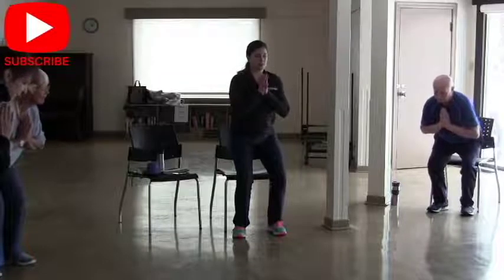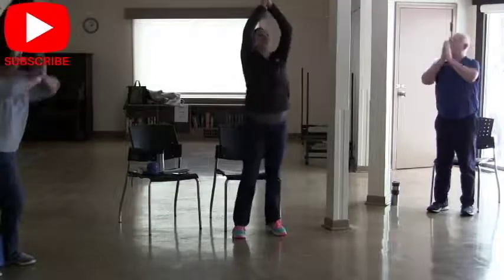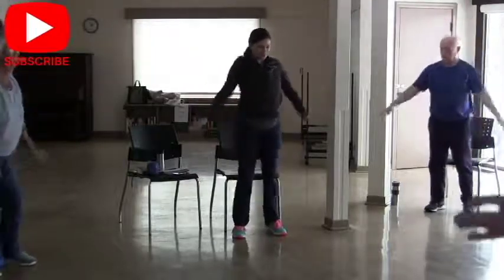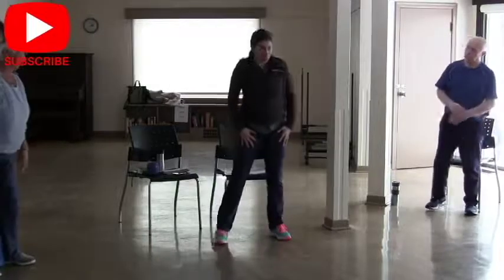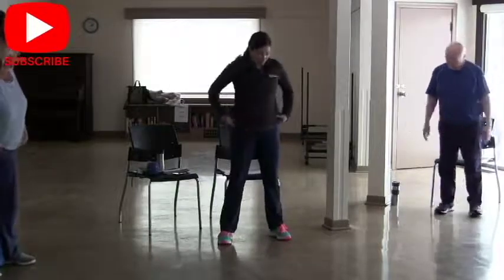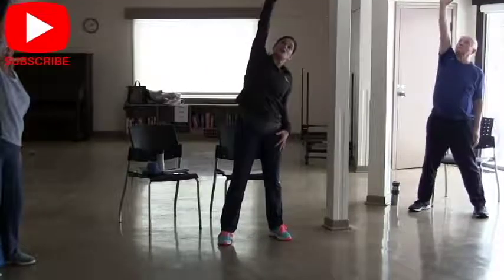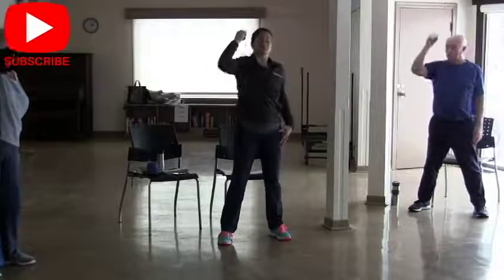Breathe. Good. All the way up. Move your legs. Move your hips. Exhale to release your arms. From here, you can open your legs even more. Bring your right arm up. Grab the apple. Reach, reach, reach. Good. And bring it back down.